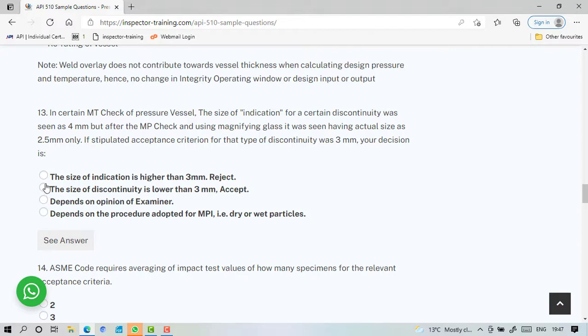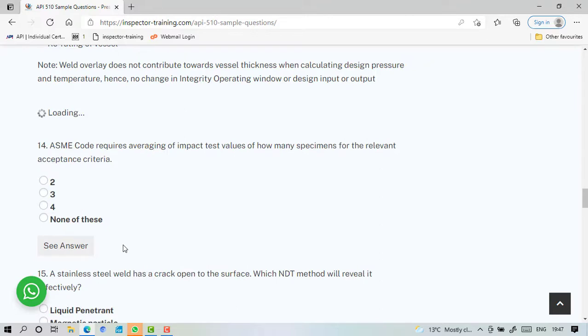I would select this: the size of indication is higher than 3 mm, reject. Because although with more accurate measurement you got 2.5 mm, which is less than 3, if you accept this, then you have to do all the future and the previous MT checks once again. It's always good to be on the more onerous side.